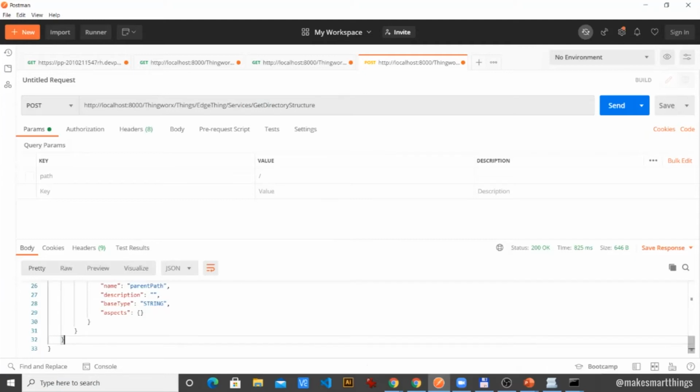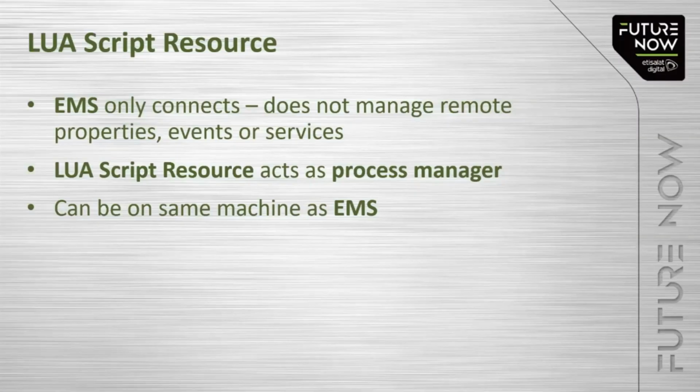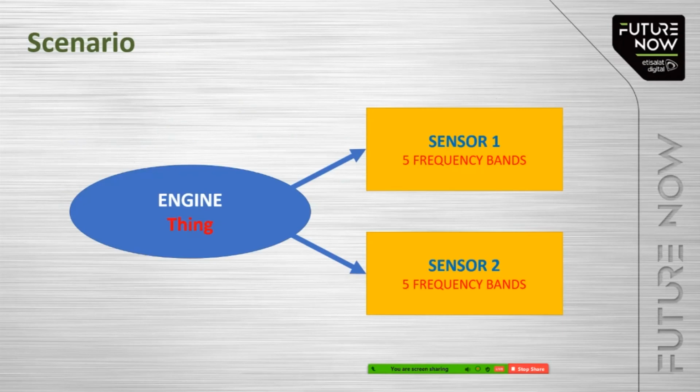But remember, I told you we want to do a practical thing here. So what we want to do is go back to the presentation. This is the last slide, I promise. We're going to install, and this is something we're going to use in the next workshop as well. So our scenario, we're going to think of an edge thing. Our edge thing is going to be an engine, okay? And we're going to simulate this.